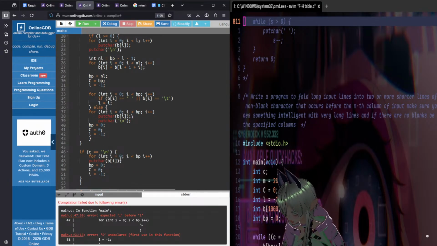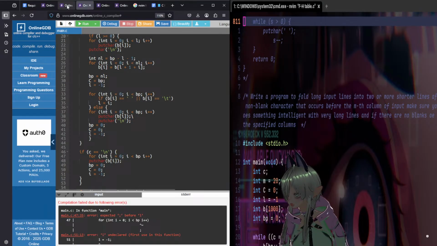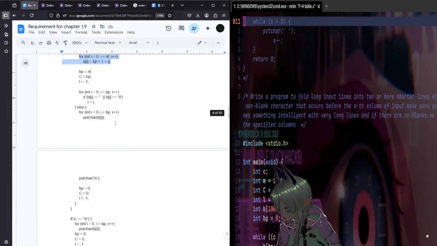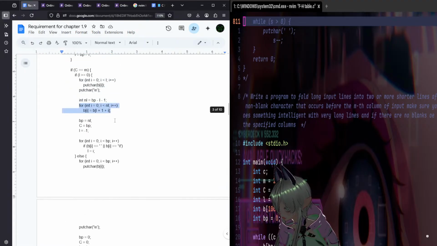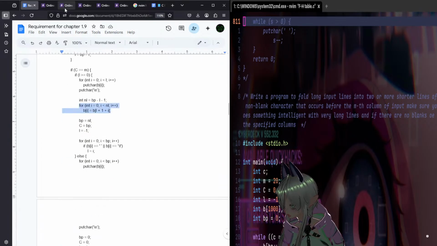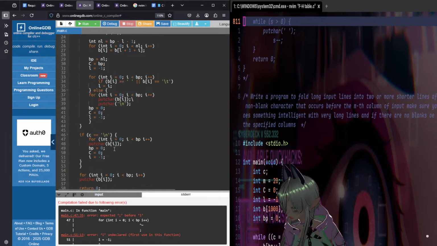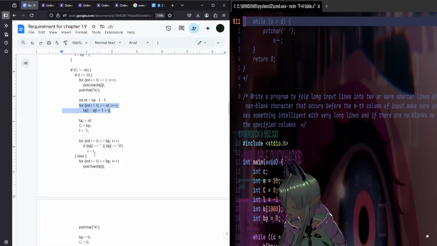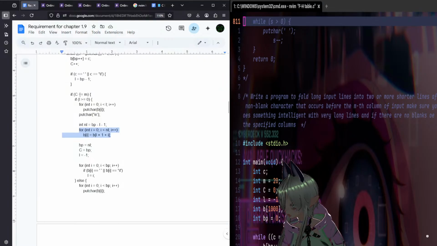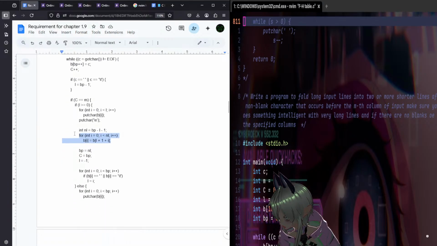Alright. Expected blank before I. That. $47. If C. Can't even find where.